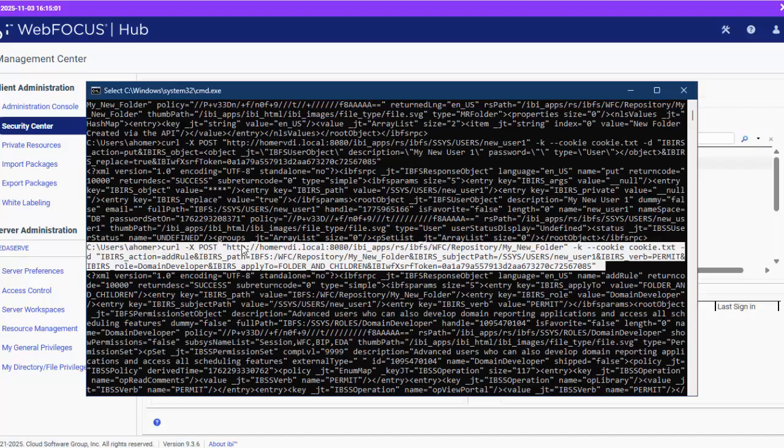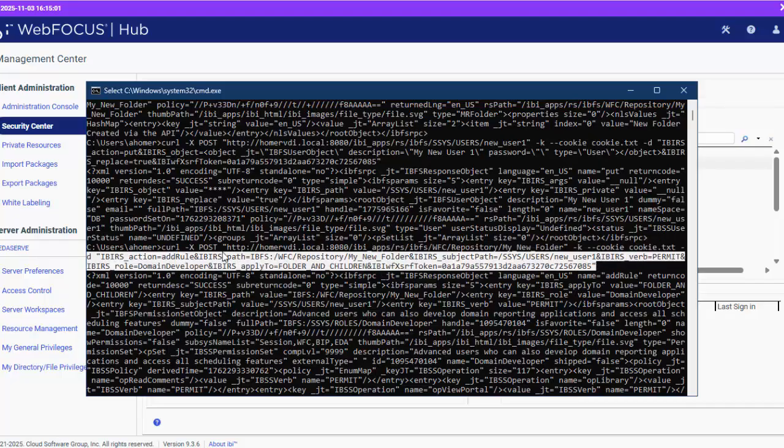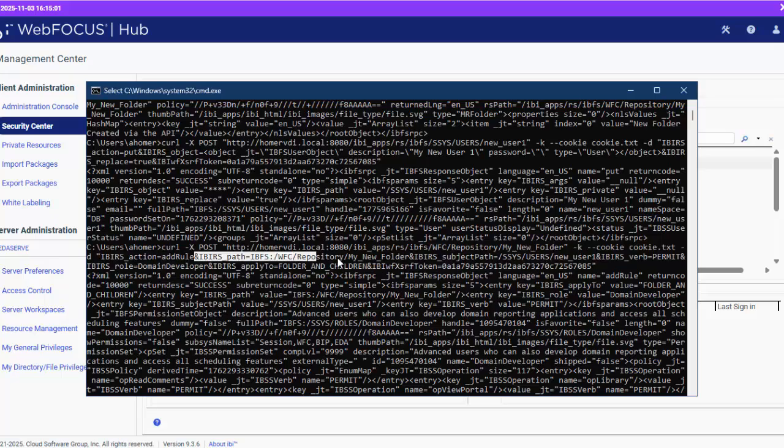And if there is an error, usually it's something like, I did a typo or something like that. So I'm applying this to my new folder, which is what we created earlier on. Here's the cookie. And here's the data of my request. So we've got add rule to this folder that we created a few minutes ago and apply it to this user that we created even fewer minutes ago. We're going to permit this role for that user on that folder and its children. And of course, we need our cross-site token so that everything's secure and passed in properly.